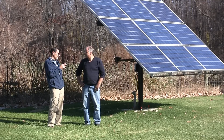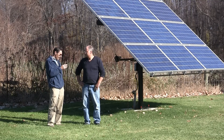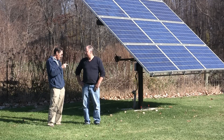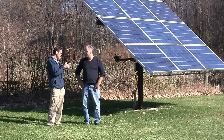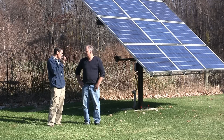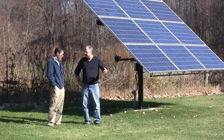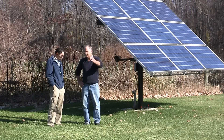So the Solar Time Tracker works by time of day — it moves by time — whereas the Solar Tracker follows the sun. I think the Time Tracker makes a lot more sense, especially on cloudy and real hazy days. It's not looking for the sun at all; it's going to be pointing at the sun no matter what time of day it is. It always knows where the sun's at — it isn't chasing a white cloud. It always knows where that sun is at a certain time of day.